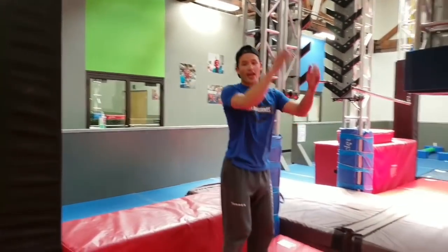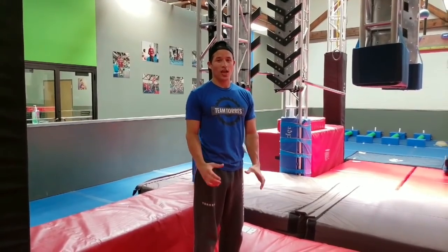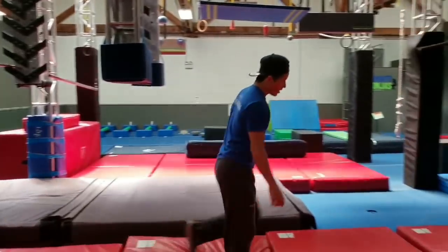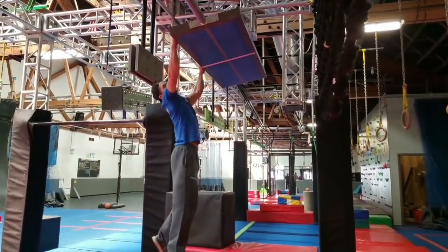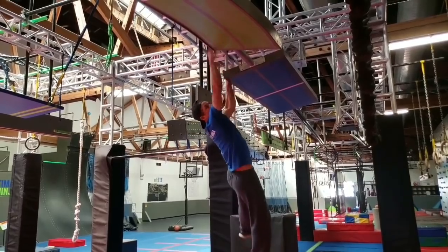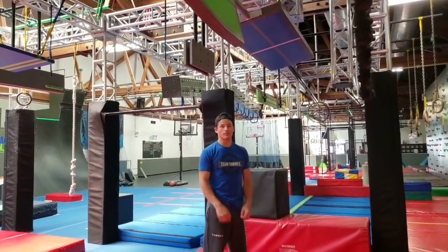This is a hands-only obstacle, so you cannot wrap your legs or feet around the wave runners. So just hands only to get from the start platform to the finish platform. You may use only one side of the wave runner. The first one is locked. You can shimmy on down, touch it, and that's 2 points. But the second one is free spinning. So you will have to grab both sides in order to complete this obstacle.